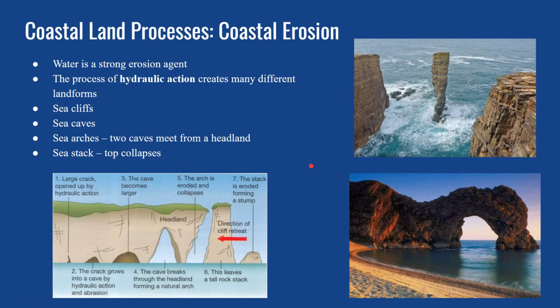Alright, so now that we have a decent understanding of coastal processes, we'll move on to coastal landforms, coastal geomorphology. We'll start with erosional landforms, and then in the next slide we'll cover depositional ones. Water is a strong agent of erosion, and it is enhanced by picking up sands and gravels along a beach and then slamming them against cliffs. These processes of both hydraulic action as well as abrasion create many different types of landforms.